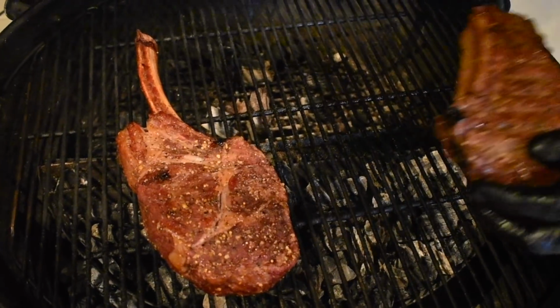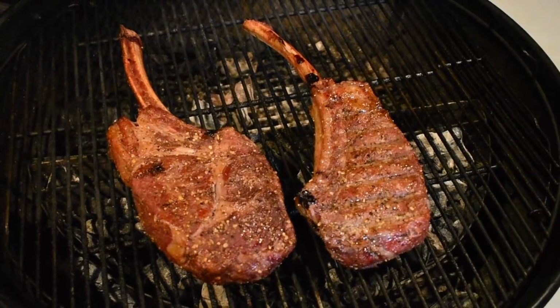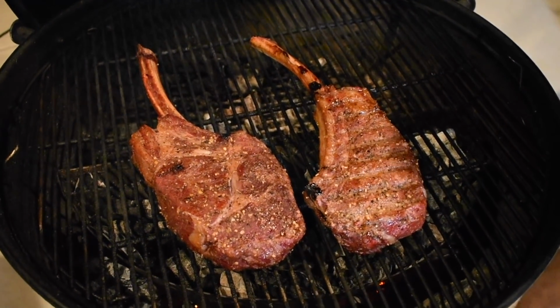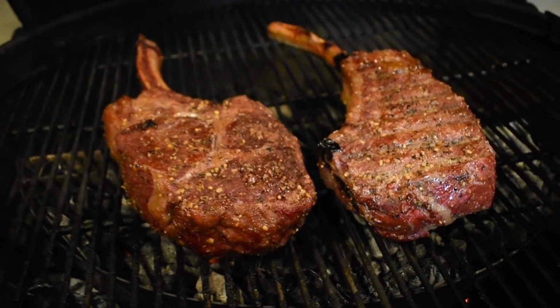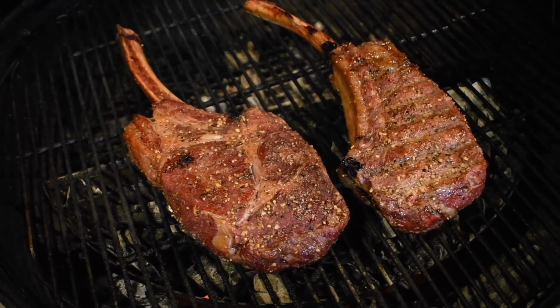We're gonna do the same thing with both of them. And we're just gonna keep a close eye on them. We're gonna flip them as needed. We just wanna get a perfect sear on these steaks. We're not worried about grill marks. We just want that perfect crust. I would say it's gonna take probably about a minute to minute and a half on each side. As hot as these coals are, it's gonna go quick.